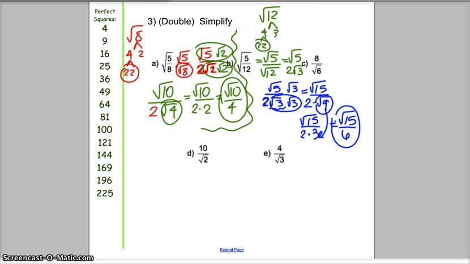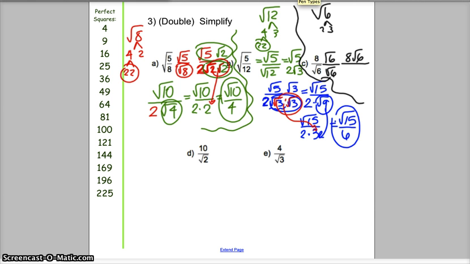Looks like I ran out of room for letter C. The square root of 6 doesn't break down into any pairs, so I'm going to go ahead and just start rationalizing. I end up with 8 square root 6. If you guys notice a pattern that's been happening, when you take a number times itself, the square root times the square root, look what it ultimately gave you. The square root times the square root ultimately gave me that 3. I'm going to go ahead and start using that pattern: the square root of 6 times the square root of 6 gives me the square root of 36, those square roots end up essentially canceling, and I end up with a 6.